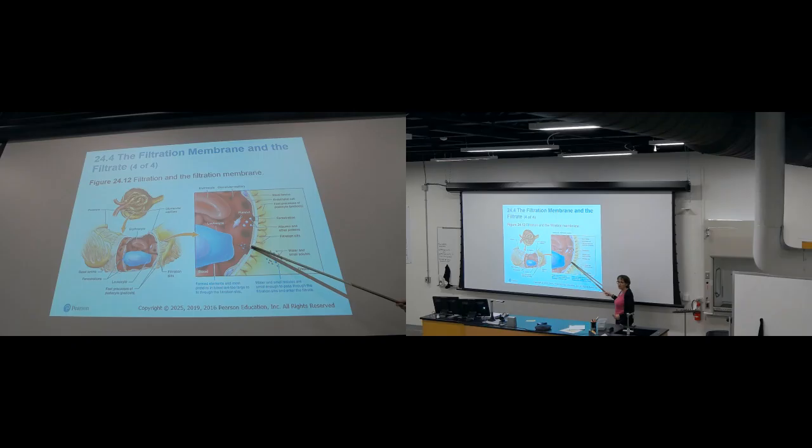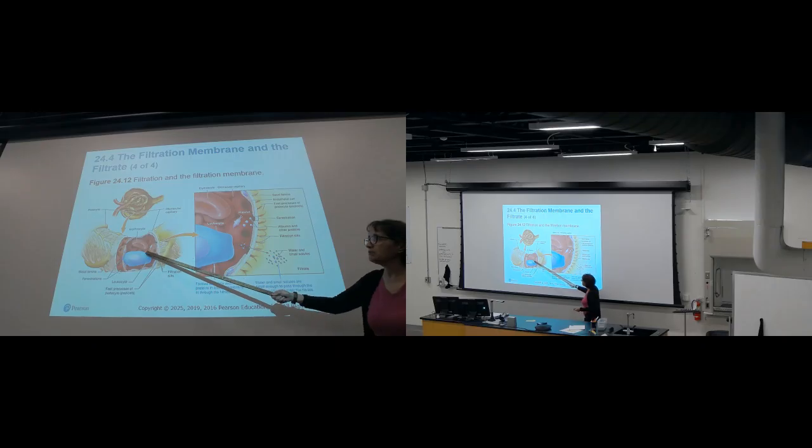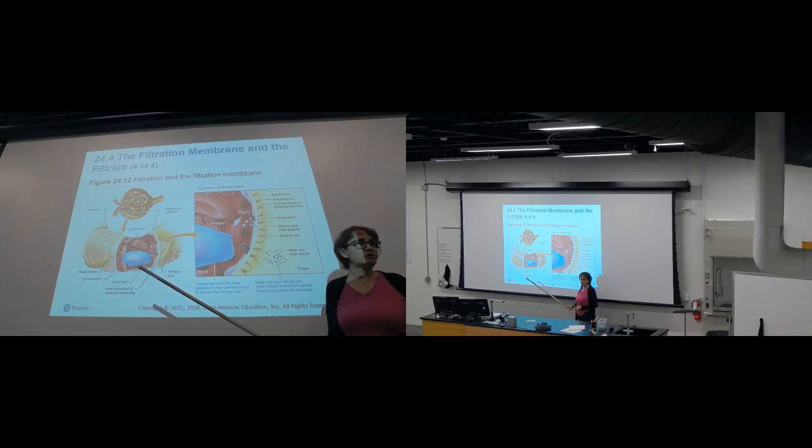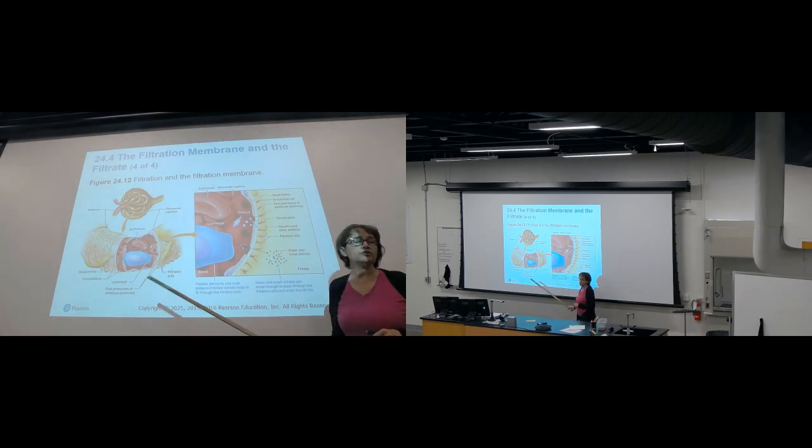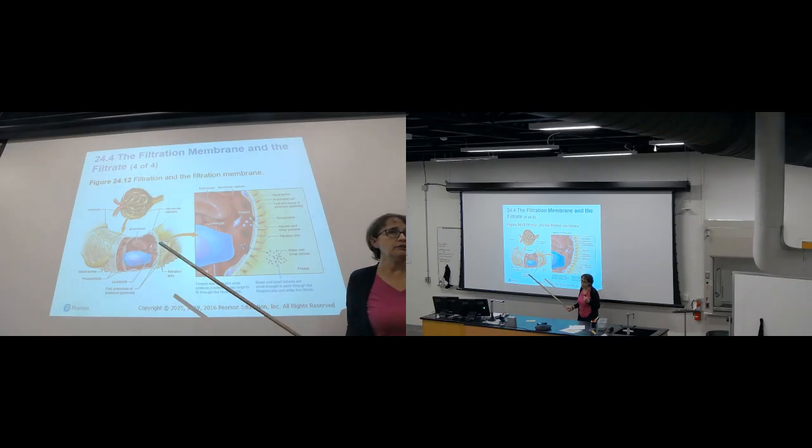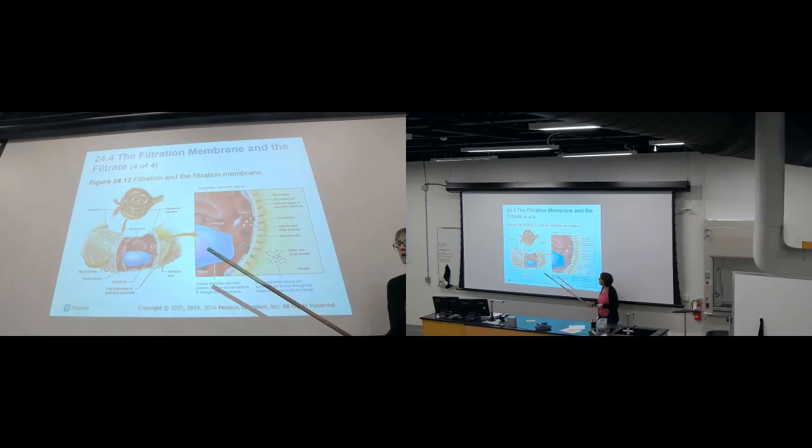Now, there is this specific space which is around 7 nanometers, and then you have negative charges within this space that prevent cells from coming out into this space, and also proteins. So you have to keep proteins in your blood vessels. These proteins help to maintain blood pressure because that will keep a specific volume. So this is called oncotic pressure, the pressure that pulls fluid into your capillaries, while the capillary hydrostatic pressure will be the pressure that forces molecules out.